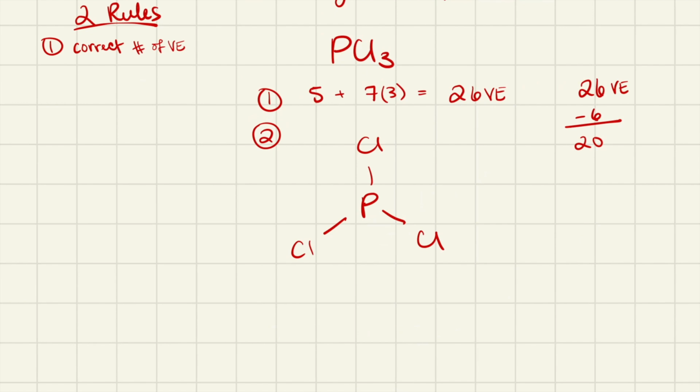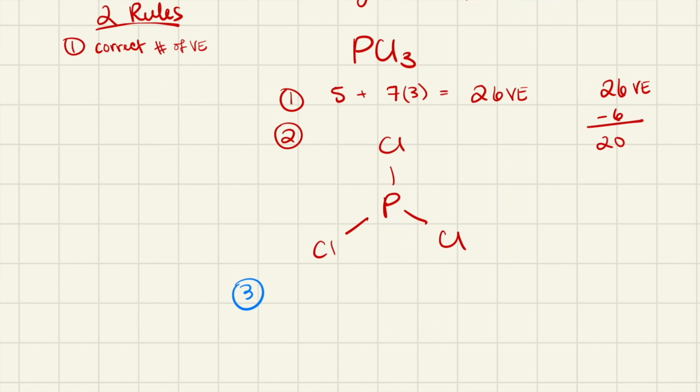All right, step number 3. We're going to start completing octets. The other important rule that's usually being obeyed is something called the octet rule. Take a second. What number do you think of when you hear the word octet? It should be 8, like octopus. So, most atoms want 8 electrons associated with it, either through bonding or electrons that just belong specifically to 1 atom.